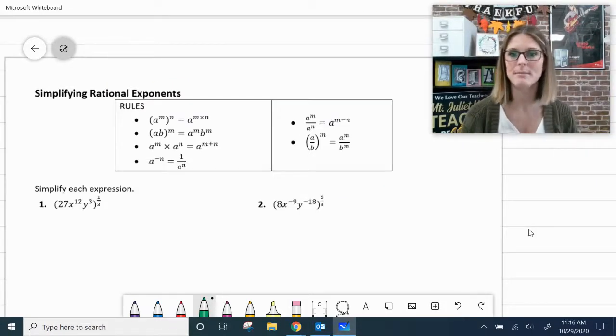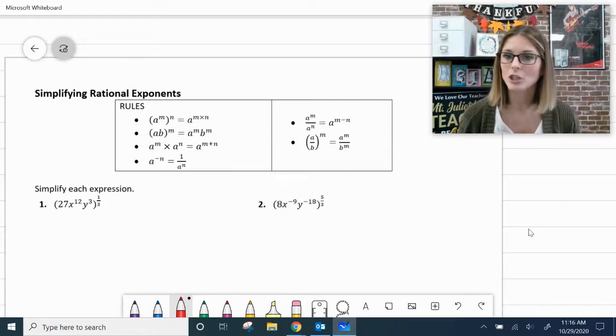So I gave you the basic exponent rules at the top. Let's walk through those really quick. So first rule that's listed here is a to the m raised to the n. That's a power to power rule. If you have an exponent raised to another exponent, you take those exponents and you multiply them together. Second rule, if I have 2 things in parentheses raised to an exponent, both of those things get the exponent. We kind of used that earlier. The third one here is your product rule. If you have same bases with different exponents, you can take the same base and add those exponents together.